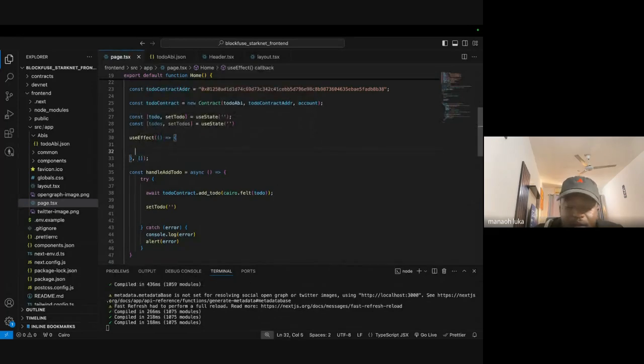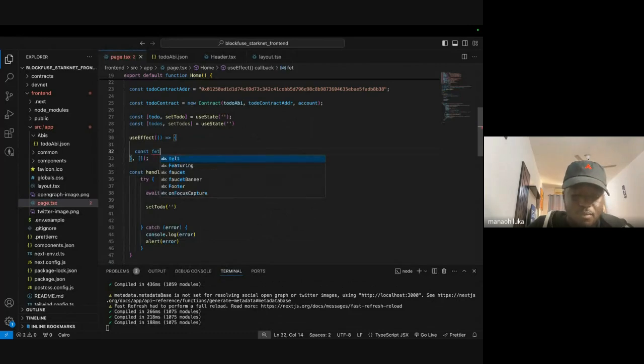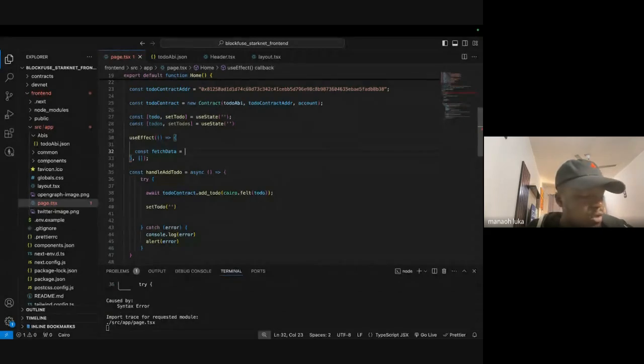And then let me just try to fetch the data. So you can easily create this hook, abstract it for yourself. But me, I don't get time to create hook. I'll just do it inside the use effect directly, right? And then we are good to go.